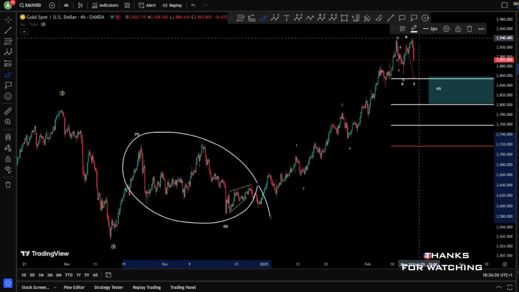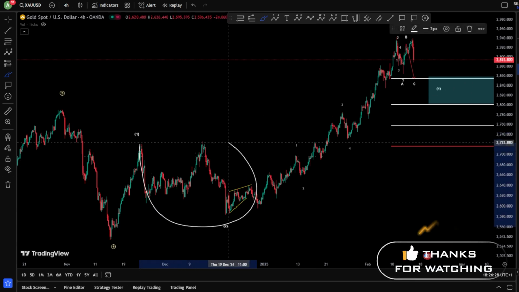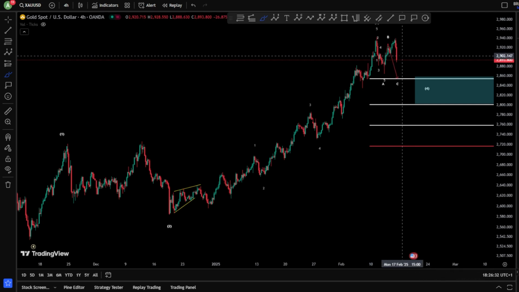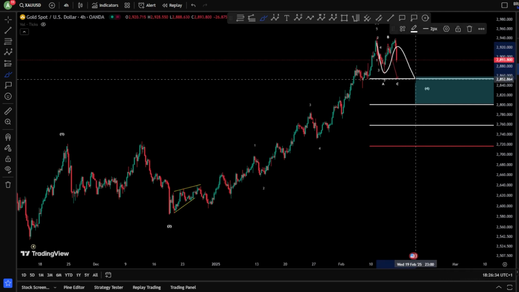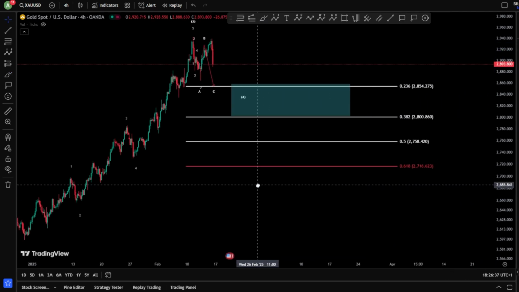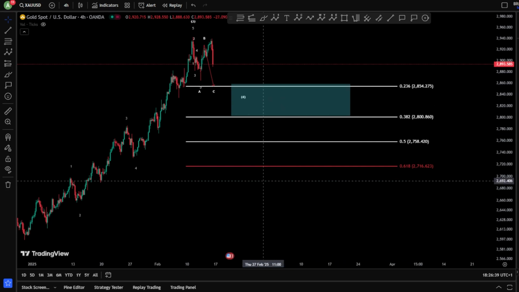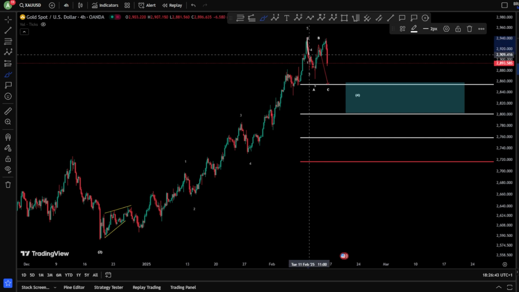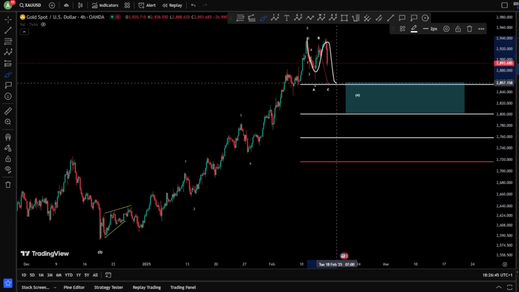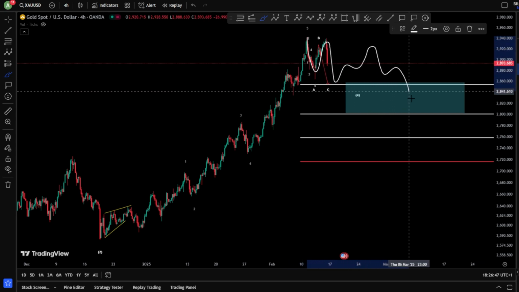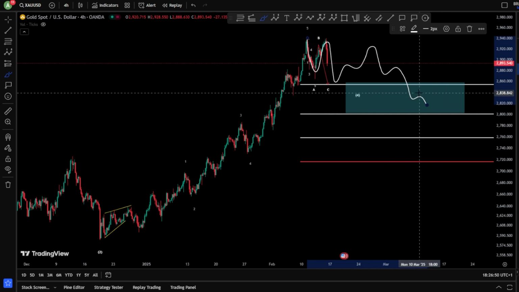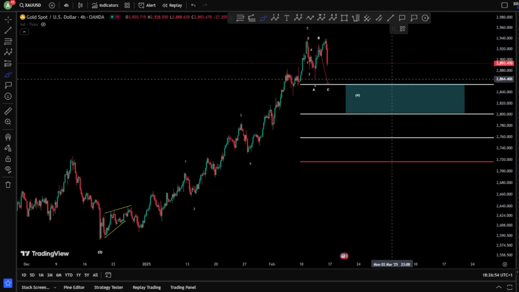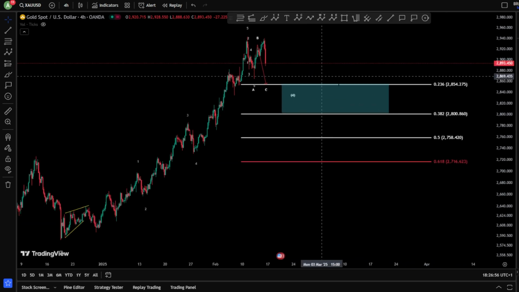Look at the wave 2 time, and this wave 4 time is very far from being finished as a correction, especially since we did not touch the 0.23, which is the minimum fib level for a wave 4. Meaning right now you are in a formation of 3 waves down, 3 waves up again, and 5 waves down to finish perfectly in time and in fib level as well, to hit the 0.23 at least, or the 0.38.